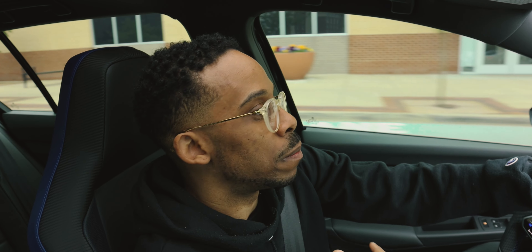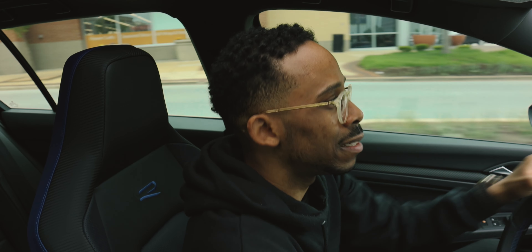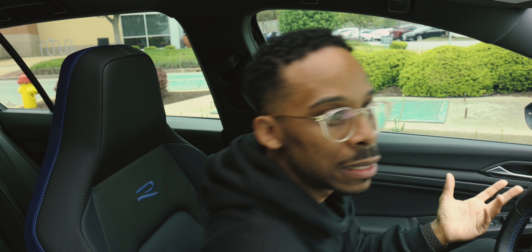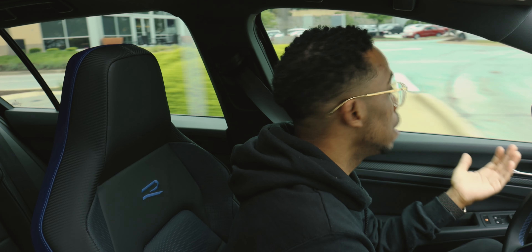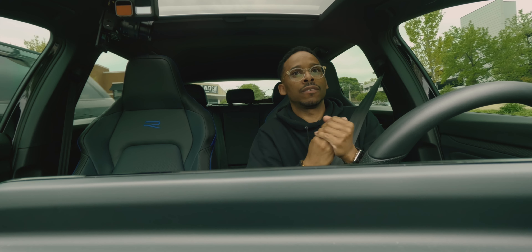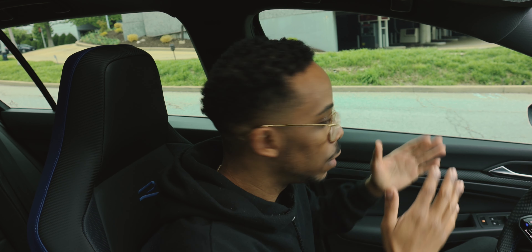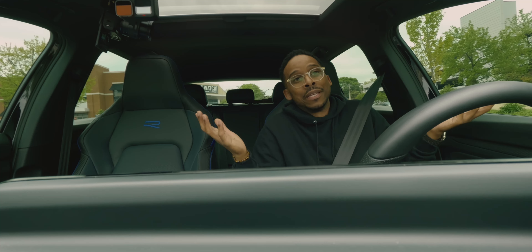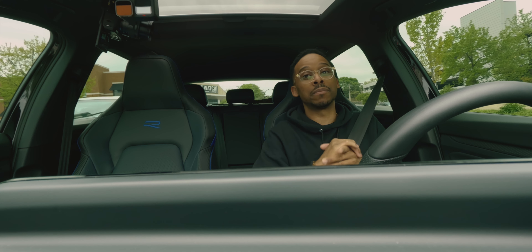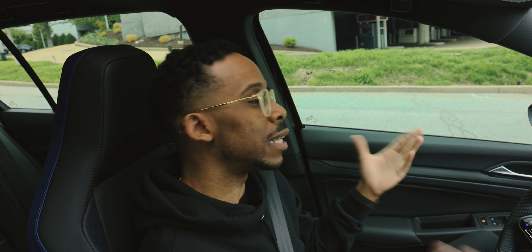I didn't do a pre-order or deposit — I just pulled up to a dealer and snatched the one they had. I paid a markup; they were initially trying to get eight grand over, and I eased them down to a five grand markup, which is still a lot. They're not even taking orders now — it's just off allocations. Chip shortages are causing some Golf Rs to come with no Harman Kardon system, which honestly may not be the worst thing — I'll give my brutally honest opinion about that audio system a little later.